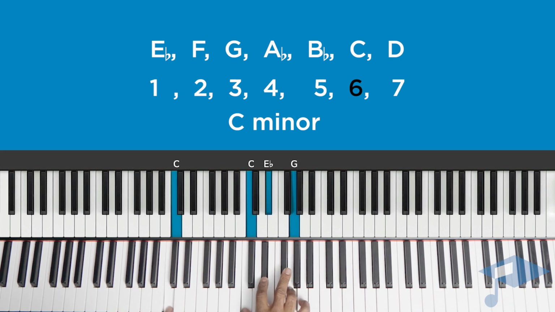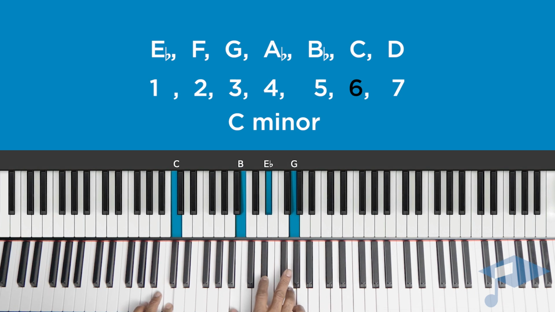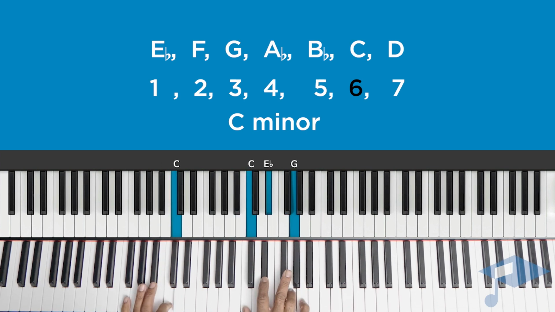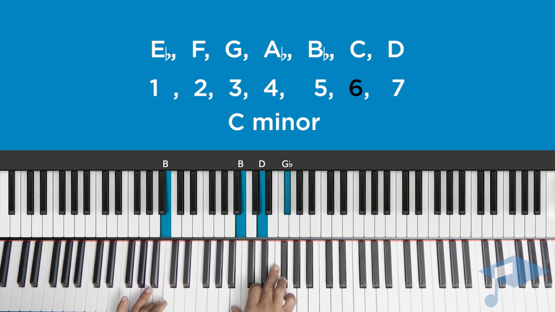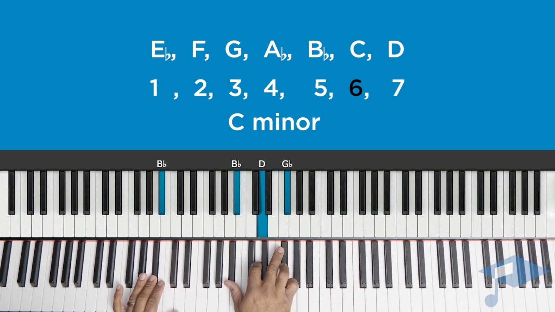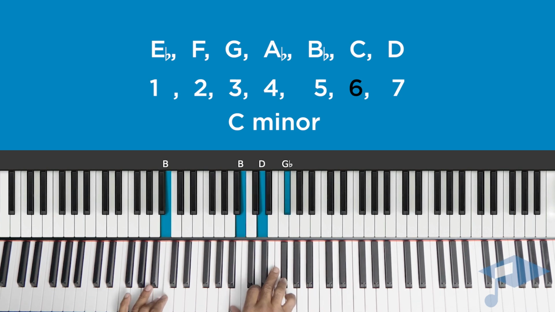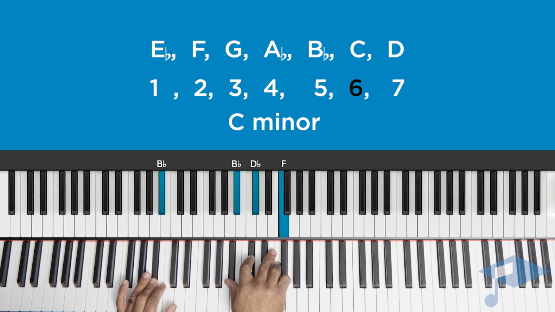So what we'll do is go 6 minor, and then we'll take that minor and lower it a half step. Everything a half step: the C a half step, the E flat a half step to D, and the G a half step down to F sharp, right? So we have this chord we know, C minor, and we have this chord here, B minor. And we continue that trend. We bring the B down a half step to B flat, the D down to D flat, and the F sharp down to F. Now with this, we know that we have basically 3 minor chords: a C minor chord, a B minor chord, and a B flat minor chord.